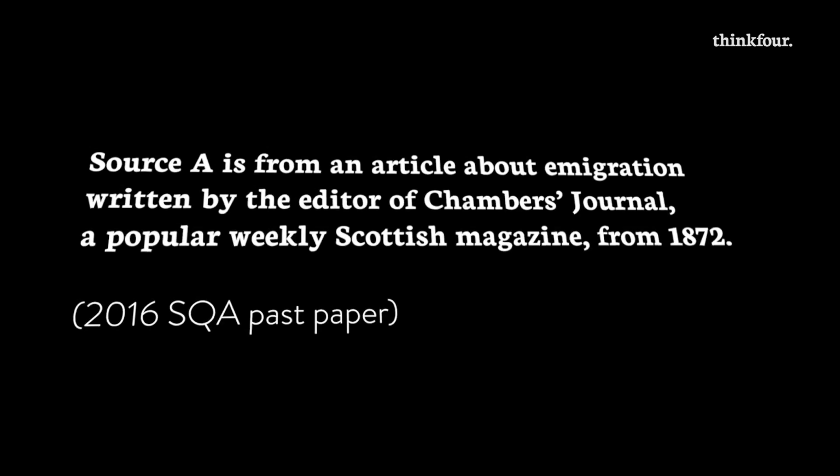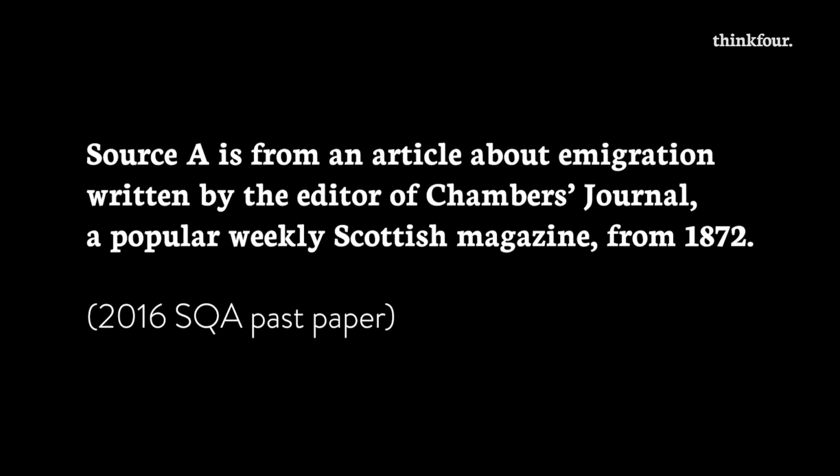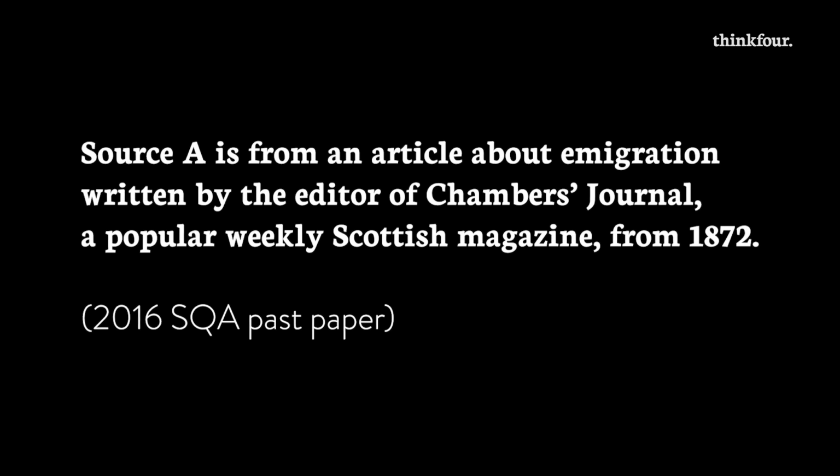Let's start with authorship. Look carefully at the origin of this source on why Scots migrated. Source A is from an article about emigration written by the editor of Chambers Journal, a popular weekly Scottish magazine from 1872. Now think carefully. Is the author useful? Are they an eyewitness, for example? Or are they an expert on the topic?